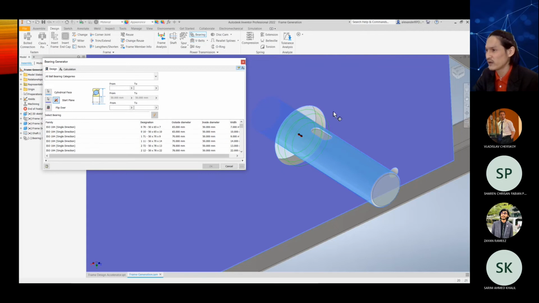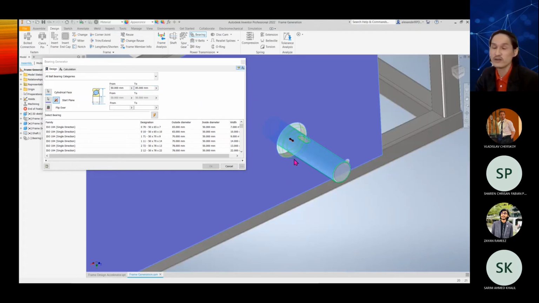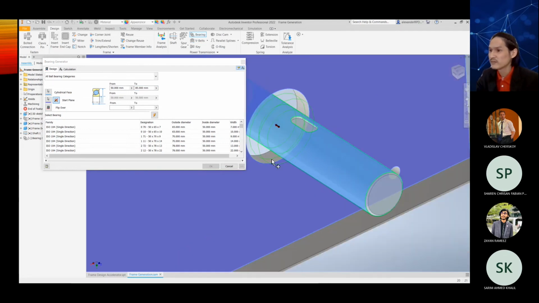I know that for my one, again, I measure from this face to this face. Oops, sorry, measure again to this face. Oh, I already changed it to 85 because they are the same. So now I have all the bearings.